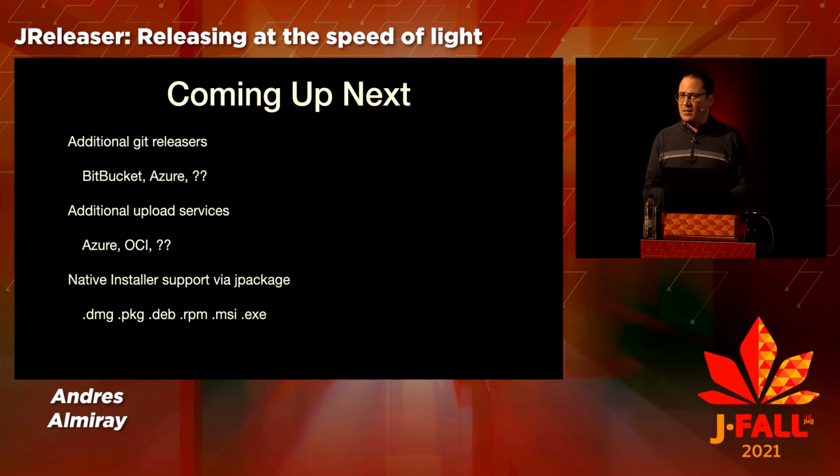We saw that we can publish to Amazon S3 buckets. But of course, there are other cloud providers. If you would like to use other cloud providers, then we could perhaps also support those as well. And just like we did with Jlink and GraalVM native image, that you can build it from the outside, or you can use JReleaser, we can also look at the option of building those native installers with JPackage, but within JReleaser. Why? Because some of the metadata required for building those native installers is also already defined in the JReleaser metadata.